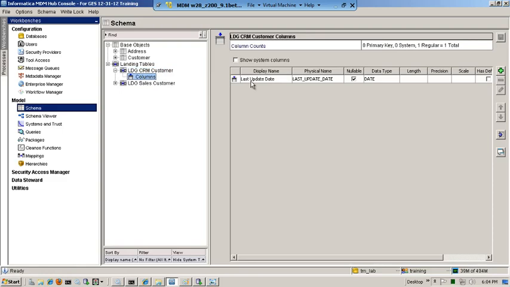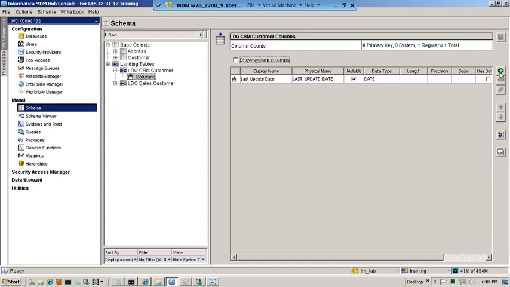And now notice the column that's there. Like the base object, there are some system columns. For the landing, if I click Show System, there's only one. Only one of them is required. If you review the lecture on this, you'll see that there are some other columns that we recommend: last update, create date, and other object. But this is the critical one, column-wise, last update. Let me deselect it, and now there.